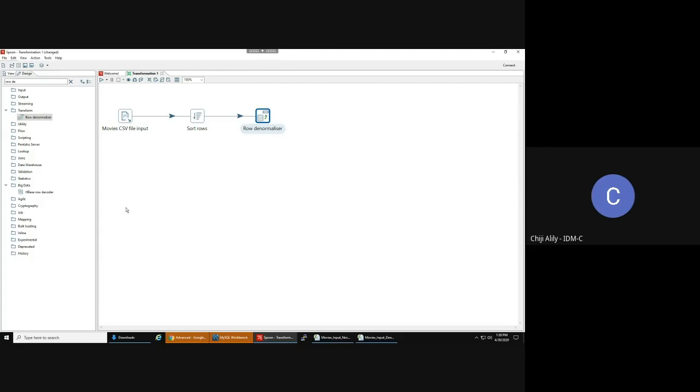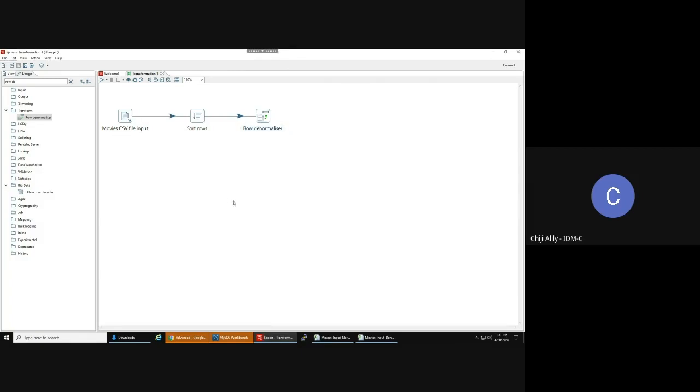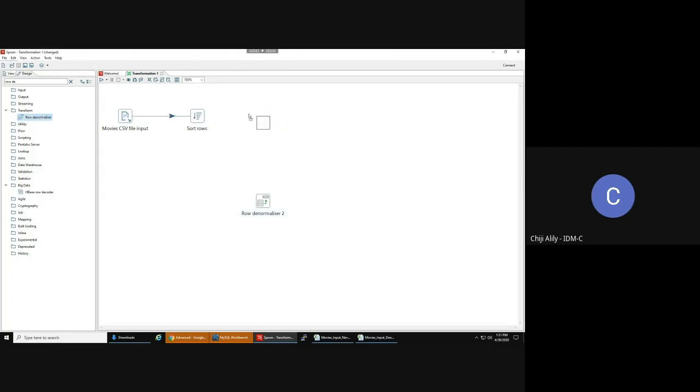Alternatively, I entered all this information in the target field section manually. I could have also hit get lookup fields, and Pentaho would have done its best to fill this out. So let me just drag a new step to illustrate this a little more, and connect them.